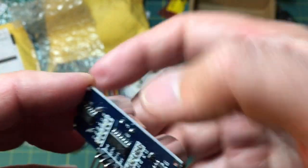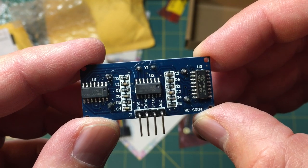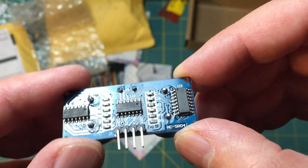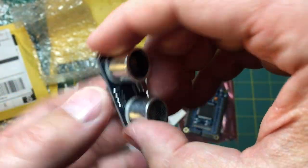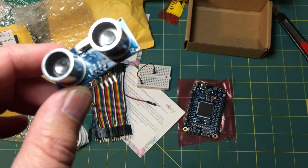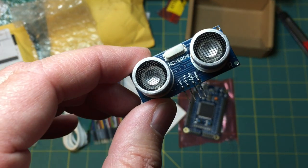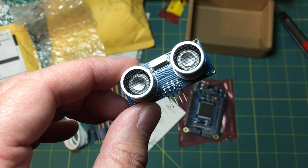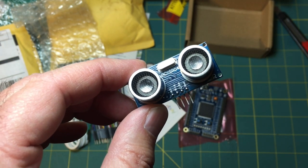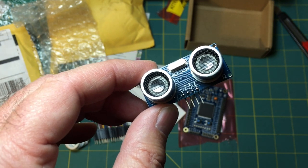The other side has three ICs, some resistors, and some caps. And how this works is, I'm not sure how this works. Let's see what it says in the item description. I mean, I basically know how it works. I'm trying to find out how you would communicate with it. If there's any information here.